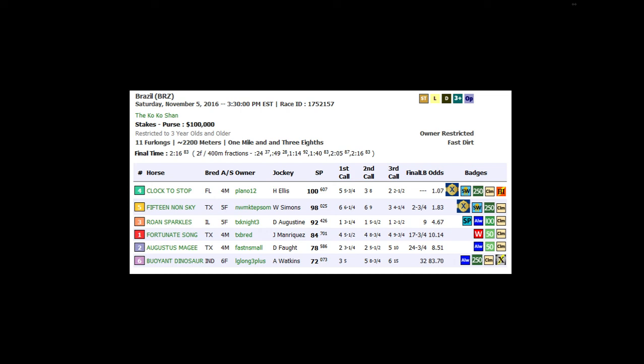The last race before the Bargain Bowl, anyway, is the Coco Shan. And the Coco Shan's in late October, actually the 5th of November this time around. Clock to Stop and 15 Non-Sky again put on a pretty good show. Clock to Stop taking the advantage though, 15 Non-Sky finishing second. Roan Sparkles, solid mare herself, finishing third there.